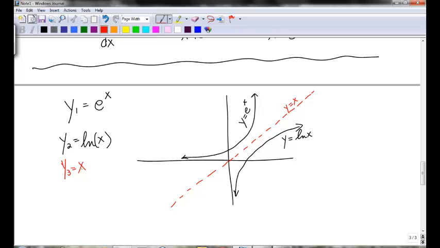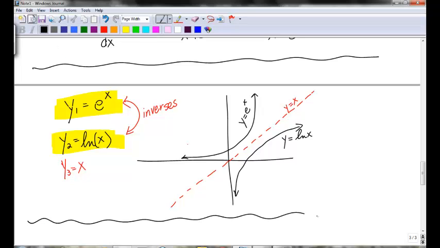So these two are inverses. Okay, label them that way. The exponential and the logarithmic, they are inverses of each other. For them to be inverses, they've got to be symmetrical about the line y equals x. You ought to be able to fold it over that line, and this y equals x ought to lie right on top of that one. Okay? Okay, now I want to go through an example of what they call logarithmic differentiation.